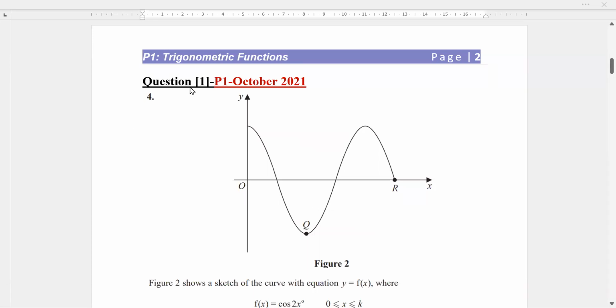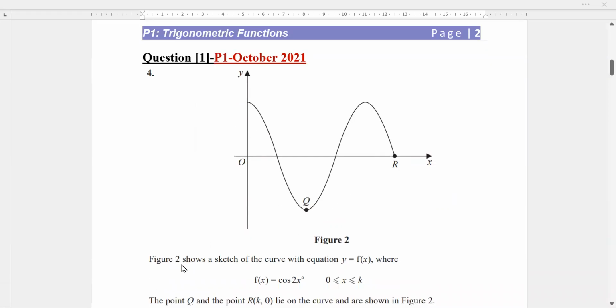The first question is related to B1 October 21. In the beginning of any question, if you have a figure, you have to take a look at this figure first. For example, when you see this figure, you can think about sine or cosine or tan, whatever. No, this one is cosine. Why? Because it starts with the value at x equal to 0, so I think about cosine in this case.